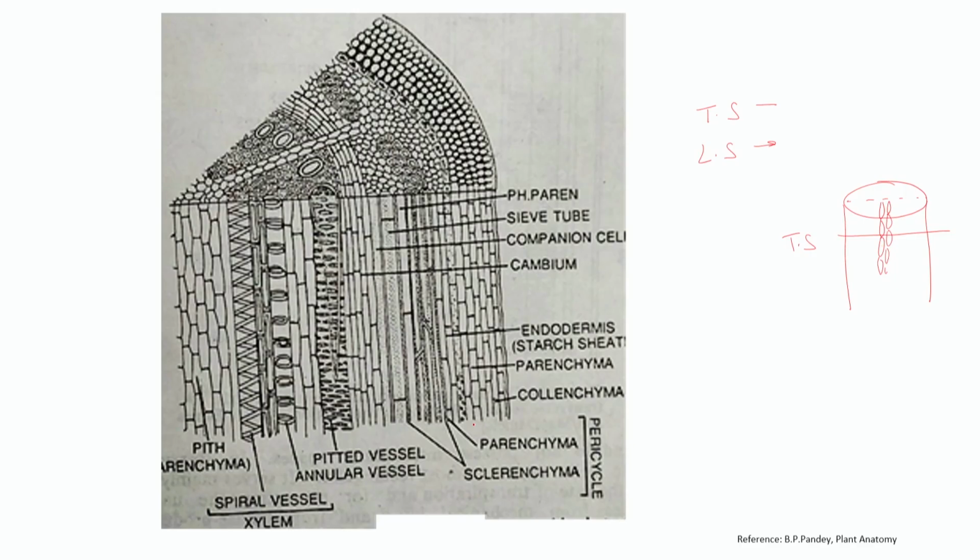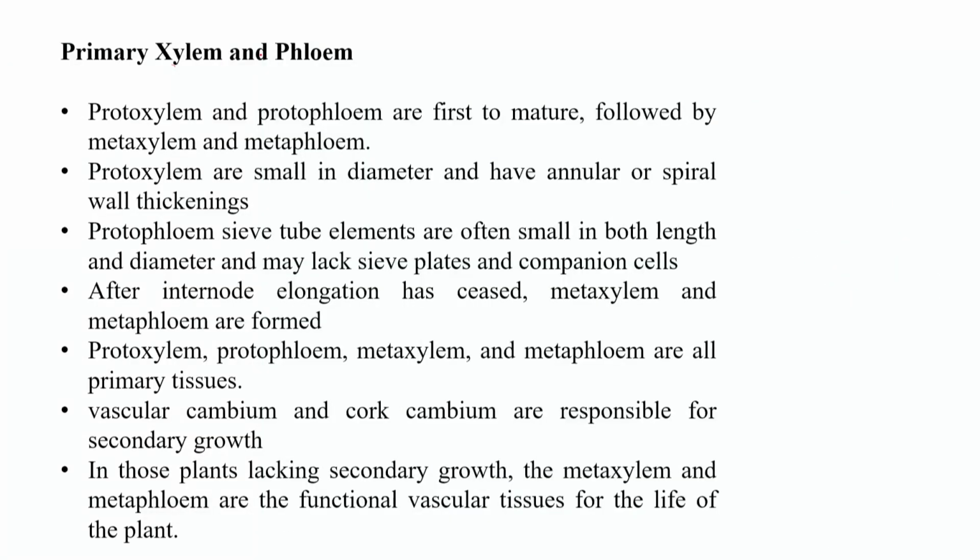So in this radial section also you can see that, as in transverse, you have epidermis, then parenchyma, endodermis, xylem, and all those tissues. So here also you can see how they are radially arranged. They are definitely slightly elongated in radial orientation. Protoxylem will have spiral and annular vessels, whereas metaxylem will have pitted vessels. Okay, similarly in phloem you will see sieve tubes, and on the outer side the companion cells. So in this way you will see the entire organization which is there in the dicot stem.